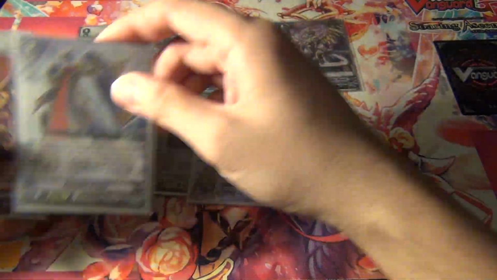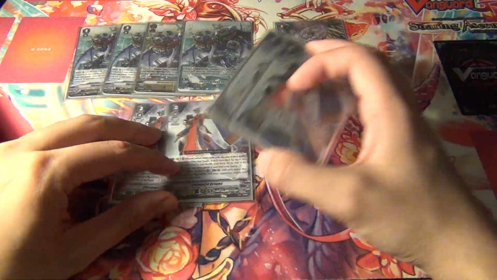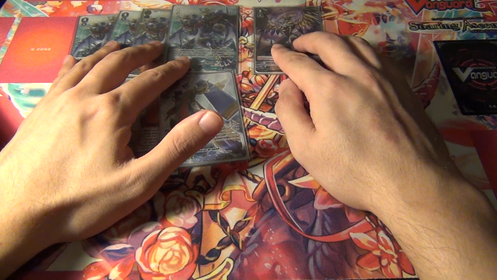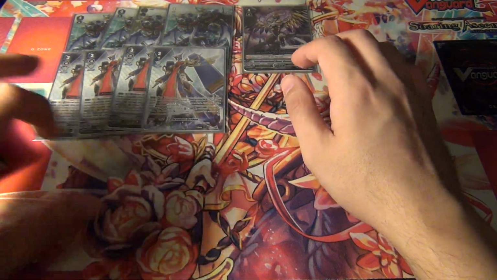Alright, so for grade 3s, we're running 4 Chronojet Dragon. You've got to run 4 of Chronojet Dragon because he's your main boss monster. You've got to run max copies of it. Gear Chronicle is strange, because of the grade 4 way they play, you do have to run weird numbers in terms of your grade 3 and your grade 2 and 1 lineup.